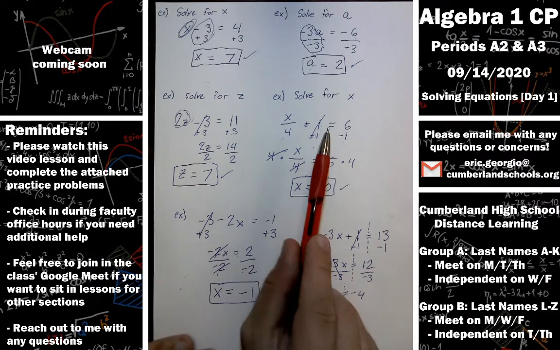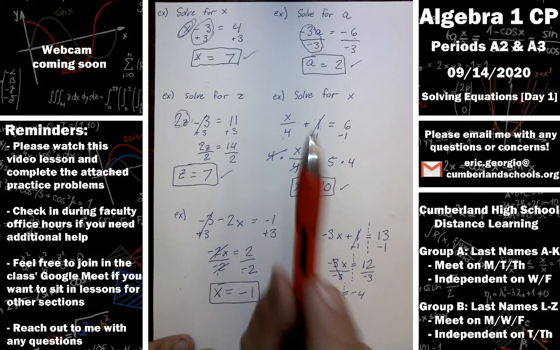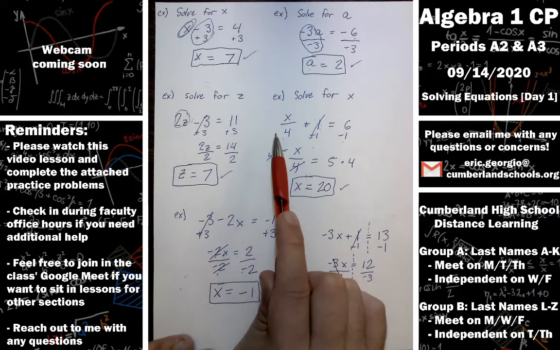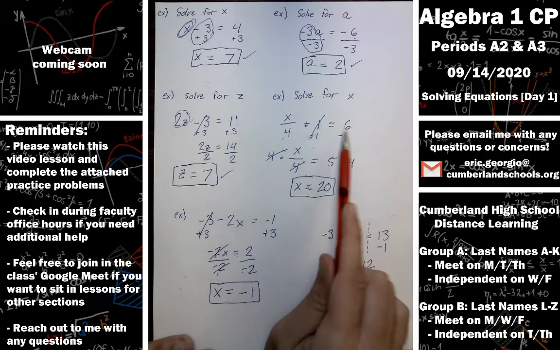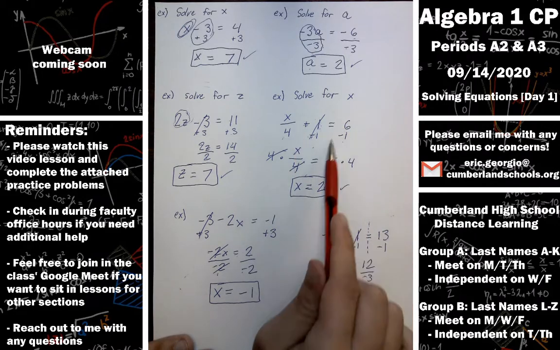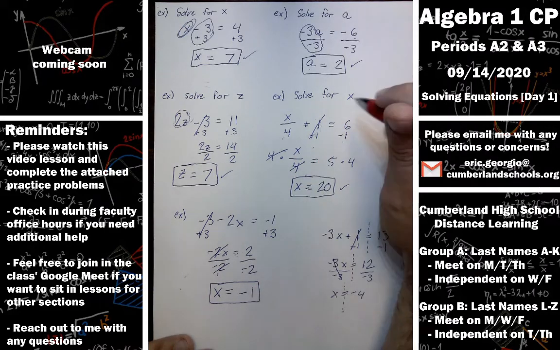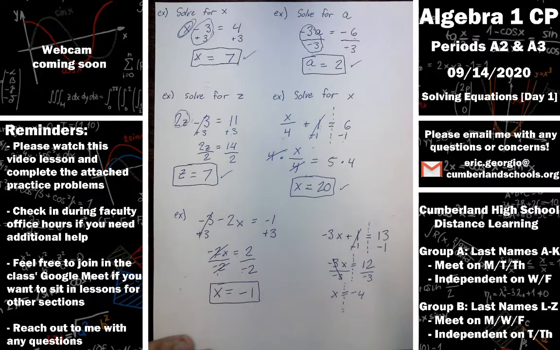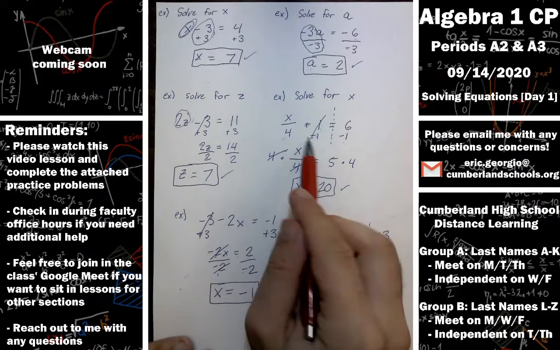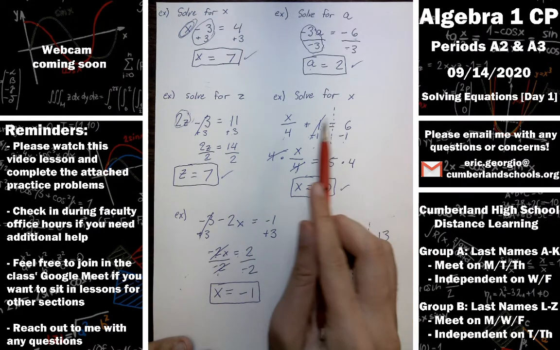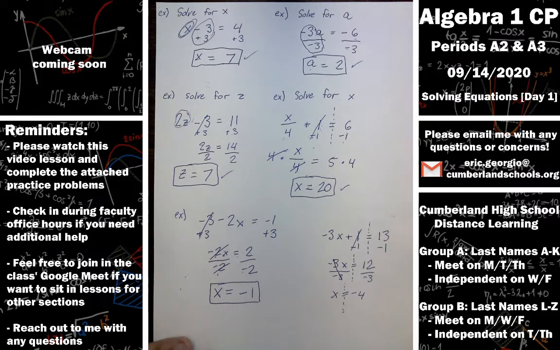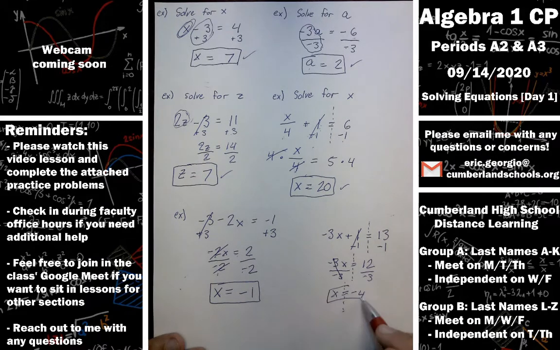I don't want to see anybody doing, in this example here, x divided by 4 plus 1 equals 6, we don't add the 1 and the 6. They're on opposite sides of the equal sign, right? This is your barrier. This is your wall. In order to get rid of something over here, you have to do the equivalent operation over here. Does that make sense? And then, by the way, you could always go back, take these values, plug them in, and see what you get.